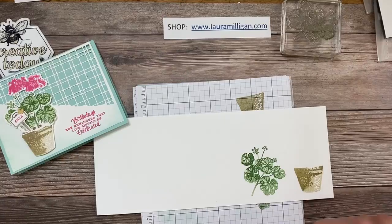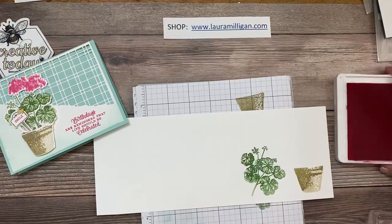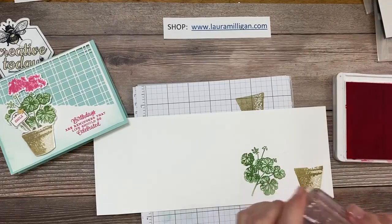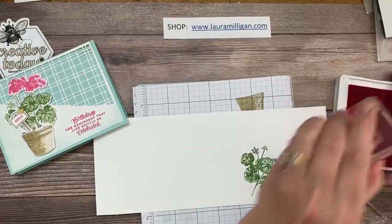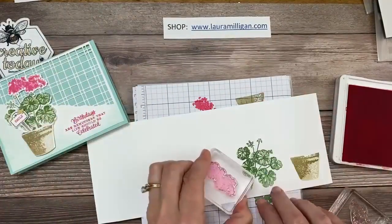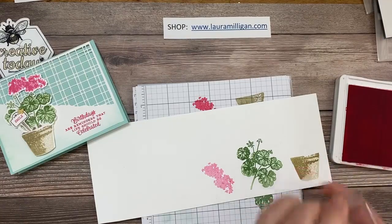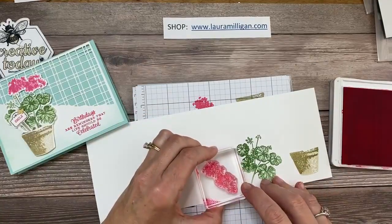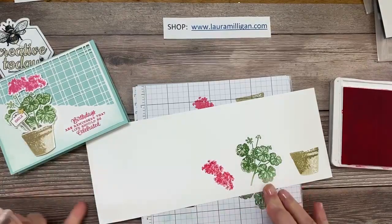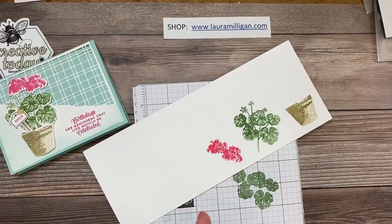Okay, so those are my leaves and stem. I'm going to set that aside, and now I'm going to bring in Polished Pink, and I'm going to do my geraniums. So same thing again. I'm going to take the more solid image, and I'm going to stamp off on my scrap paper and do that like that. And then this is the more detailed image. So for this, I'm going to go directly from my ink pad to the paper, and you can see again that it looks like a two-tone, but I've really only used one color of ink.